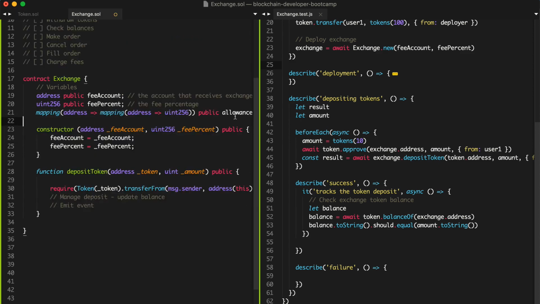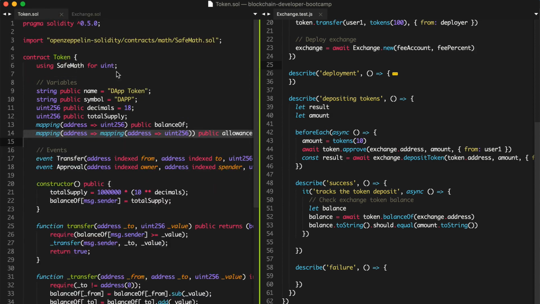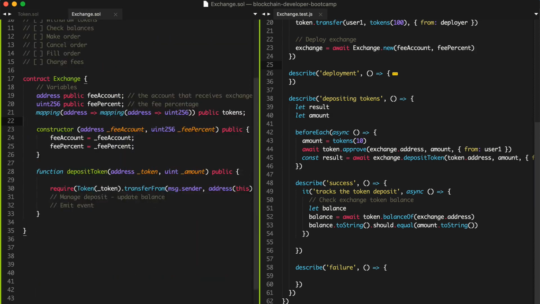Say this tokens, because it's going to work basically the same way. Yeah, it's almost the exact same. I'm basically going to keep a mapping of all the tokens that have been deposited. That's going to be the first key, the token address. All right. Then the second key is going to be the address of the user who has deposited the tokens themselves.